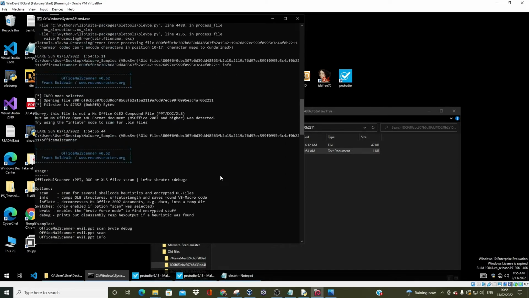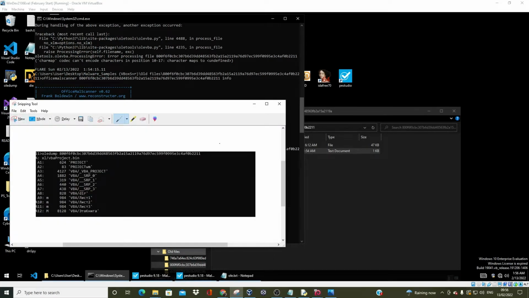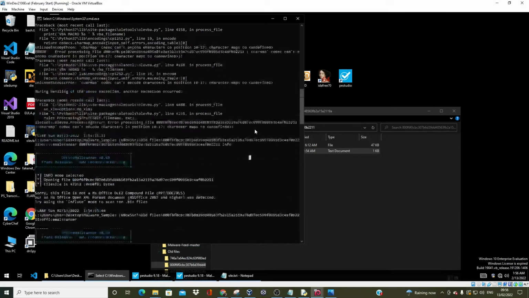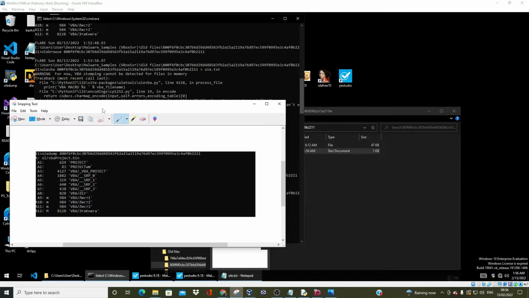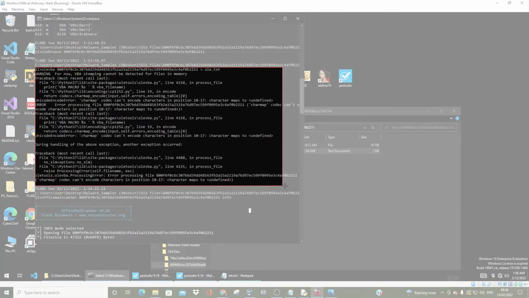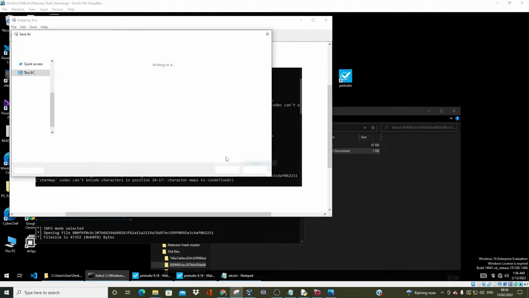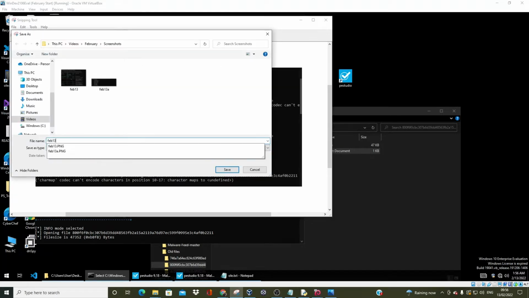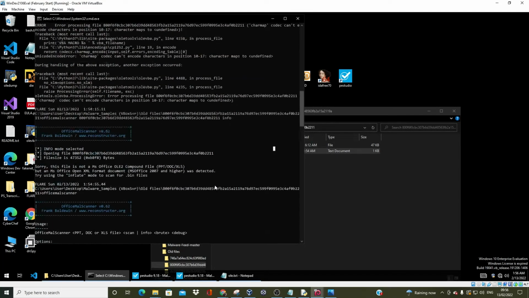Again, in my usual fashion, I'll be taking some notes. So olebrowse did not work. olevba returned an error. Okay, what next?